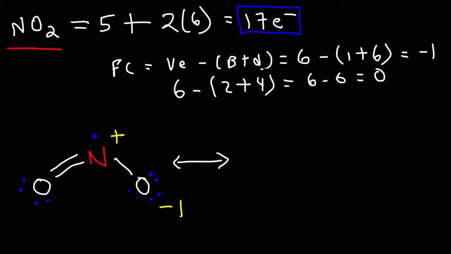Now, we can draw the resonance structure of the NO2 molecule. We could take a lone pair, use it to form a pi bond, break this pi bond, and push those two electrons on that oxygen atom. And so the resonance structure will look like this. The only difference here is that the double bond moved from one oxygen to the other one. But nitrogen maintained its positive formal charge.